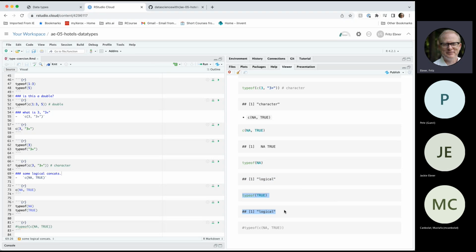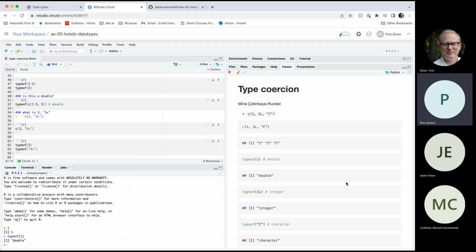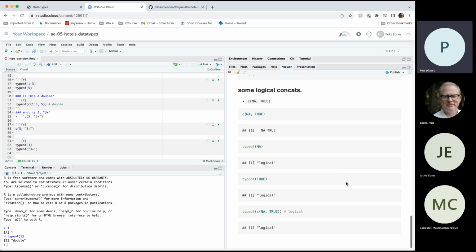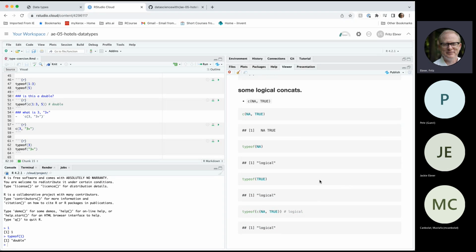We'll actually talk about that in 5 minutes. But if we concatenate 2 logicals, we're going to get a logical. Let's reknit and make sure that's actually right. And yes, the concatenation of 2 logicals is logical. So this is just a little exercise to walk you through the paces of implicit coercion for vectors.